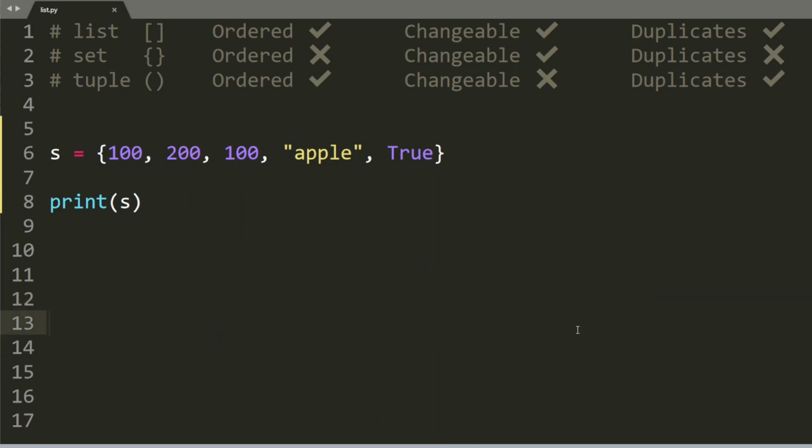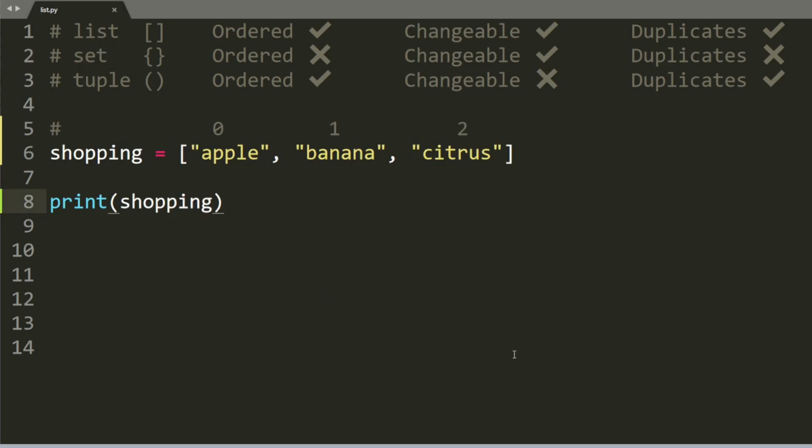And at this point, you should know that a collection of items can be of any data type. So even for a set, it can contain numbers, strings, and booleans just like lists, and you will see that it is also the case for tuples. So that's basically it for sets. You use a set when the order of your items don't matter. As well, you want to eliminate duplicates inside your collection.